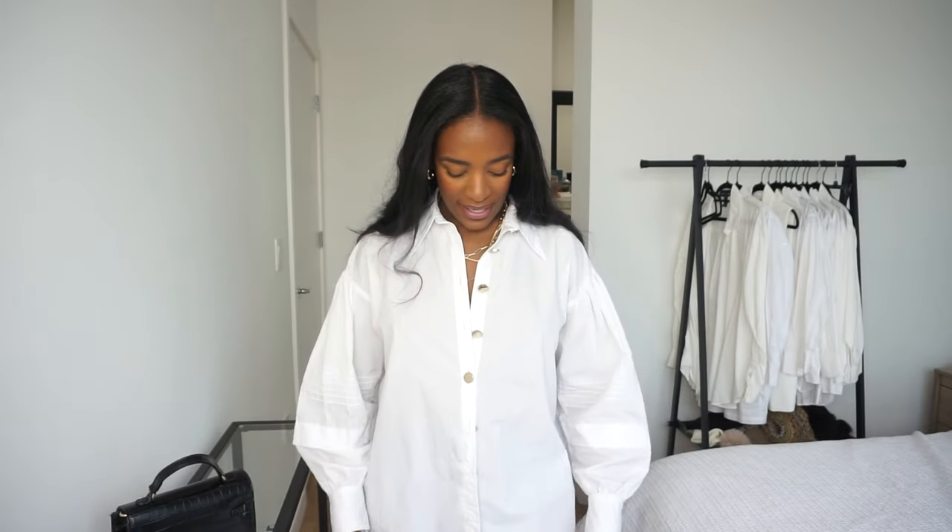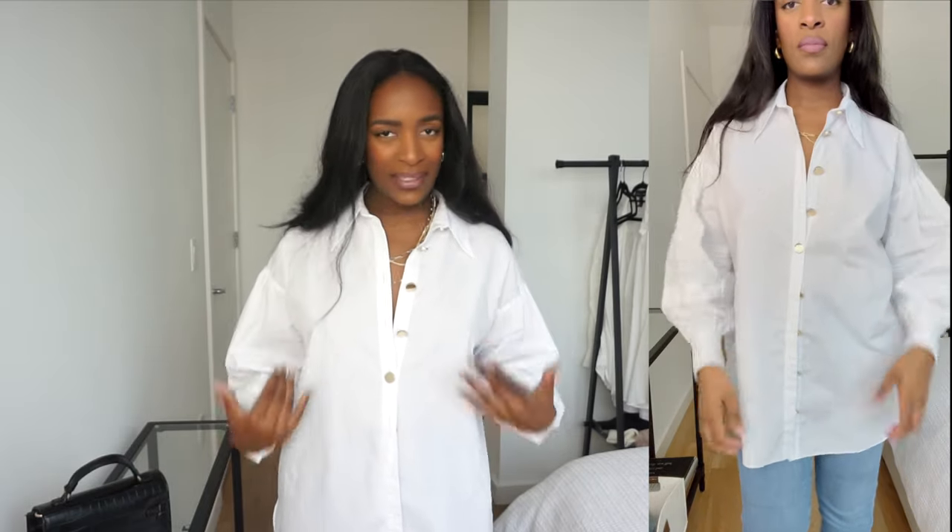We can start off with the white shirt that I'm wearing — I am clearly a fan of white shirts. But this one in particular is my favorite. I got this shirt four years ago from ASOS and it's by the brand River Island. I love this shirt because of all the little details that make it unique and different from every other white shirt. It's a white button-up shirt, but it has these cute little circular round gold buttons, and I love it because they just stand out on the white.